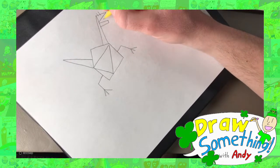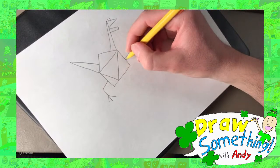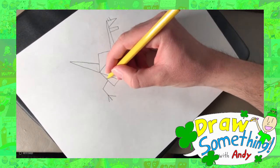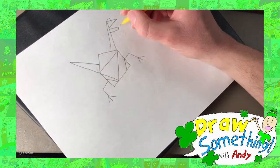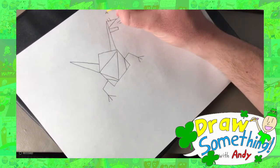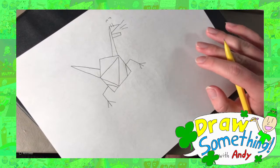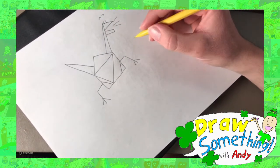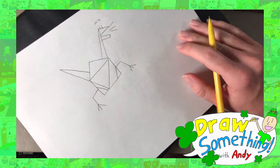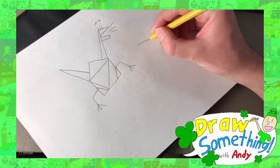So there we go. We got the mouth here. We got the tail. Got the legs. You got these little folds here that always appear on an origami crane. And, yeah, there we go. Give him some eyebrows, and there is Wally. All right, his best friend and partner in the book was Freddy the Jumping Frog. So let me go ahead and draw him.